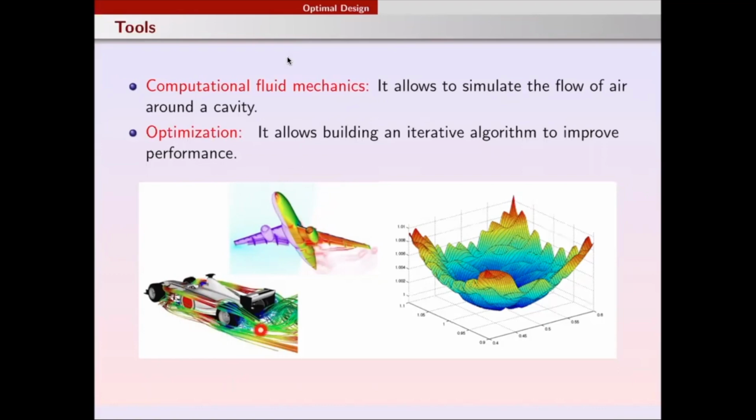Okay, so to do that, we need to use computational fluid dynamics. And you say, well, why do I need to use computational fluid dynamics? I just wanted to design a car, right? So designing a car should be something like making a nice drawing, right? It's just something about being an artist. No. It's not only about being an artist. You really have to compute the drag.